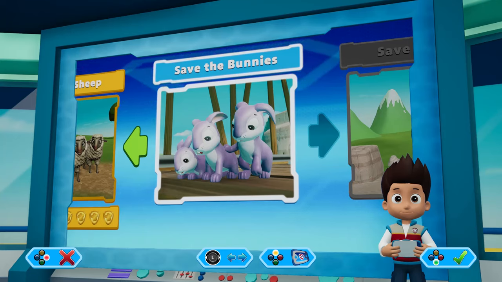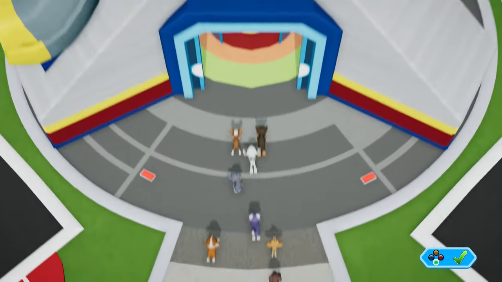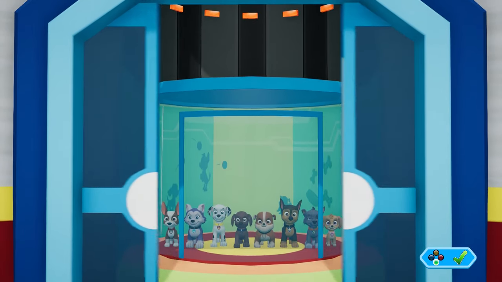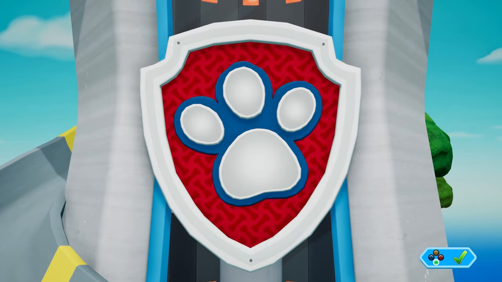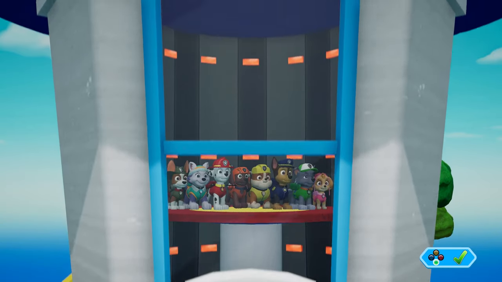We're gonna go save the bunnies. What happened to them? Let's go talk to Ryder and find it all out. We are already ready to move on a roll. Go on a roll. How do you say it? Anyway, let's listen up to Ryder.